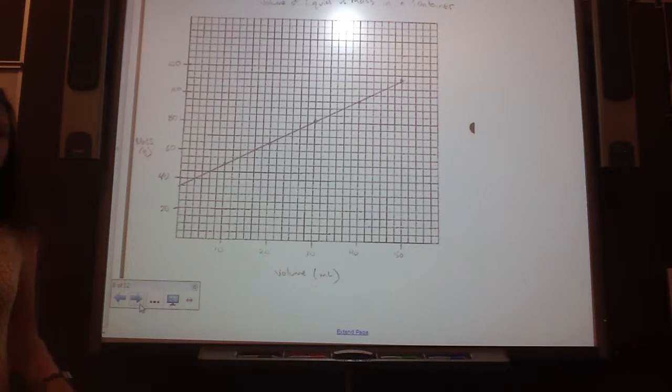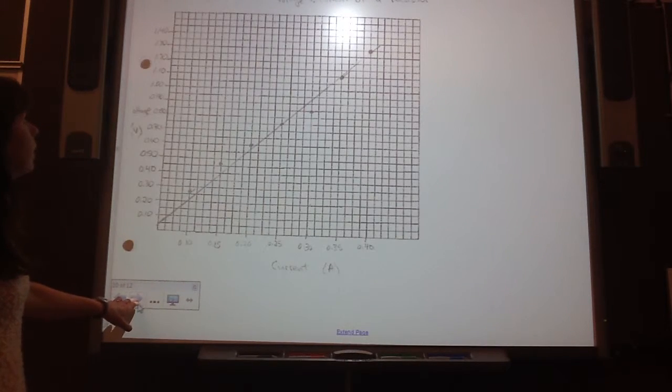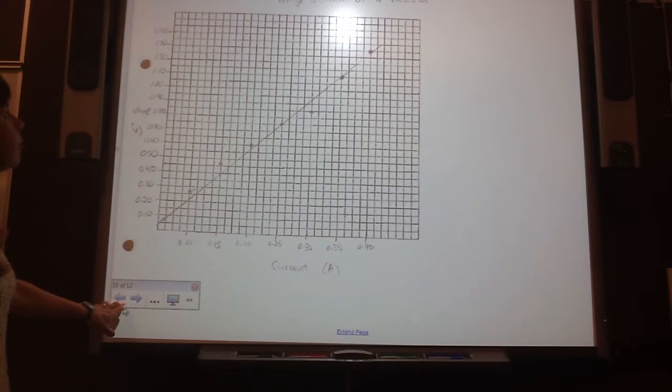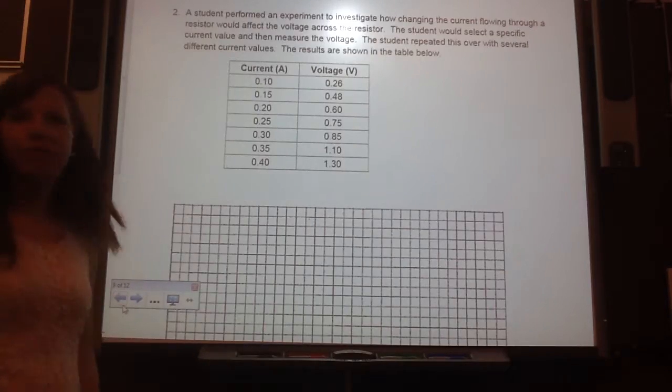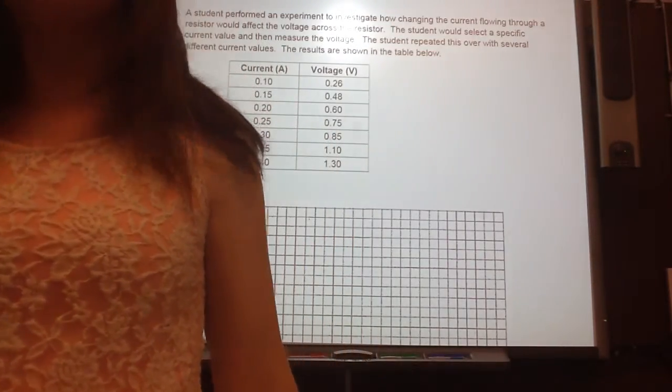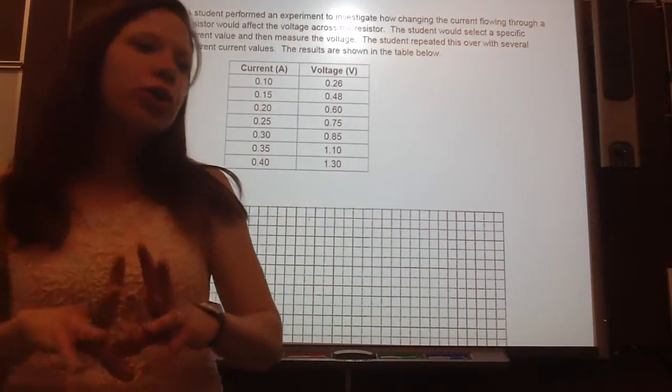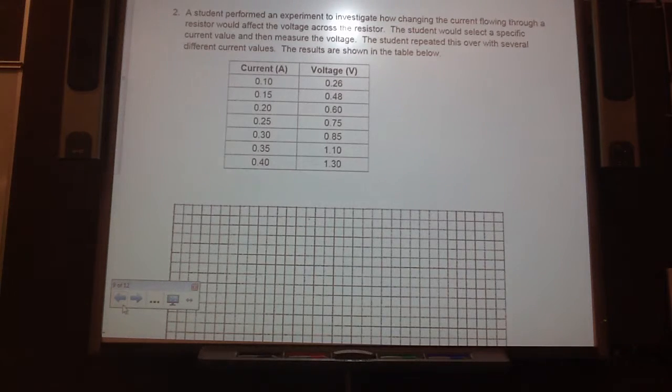If you are done, the next two, the heartbeat one and the voltage versus current one, I let you do on your own. I didn't help you a lot with those ones, besides if you asked me for help. I'll take them in. They'll be due on, what's today, Wednesday? I keep thinking it's... this will be due on Friday. So at the top of your page, or the top of the booklet, put due Friday.